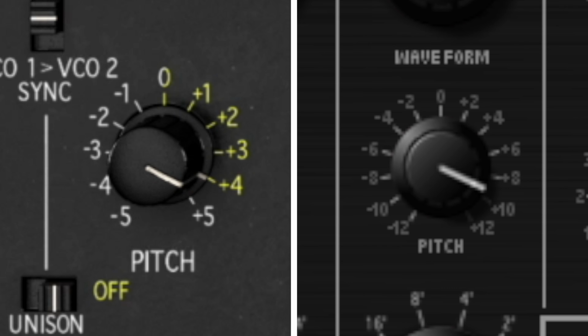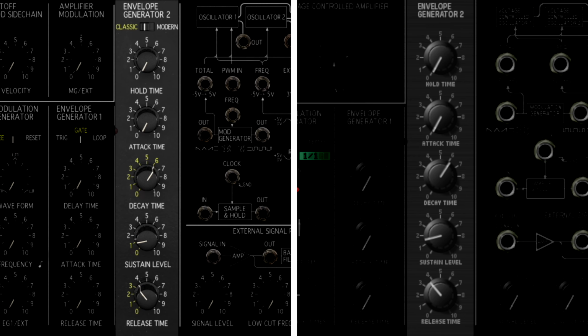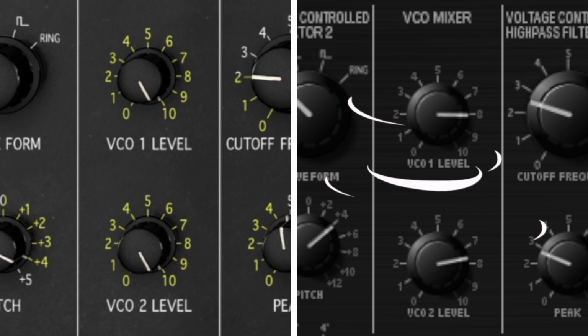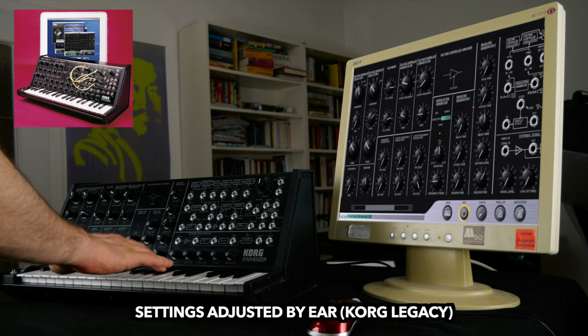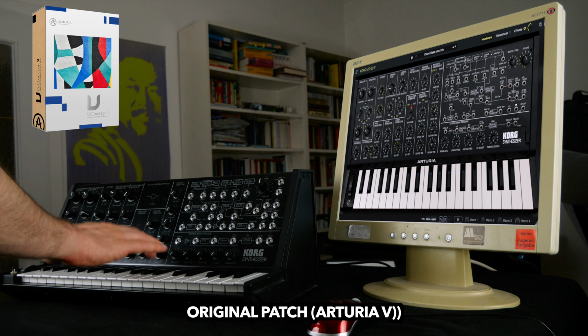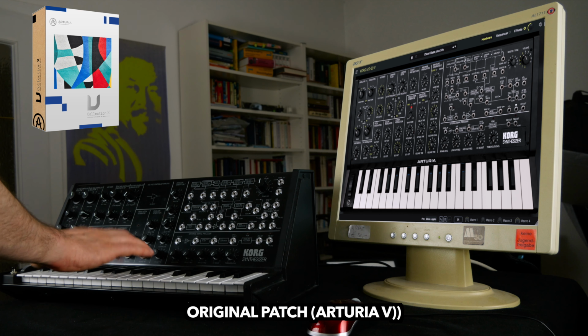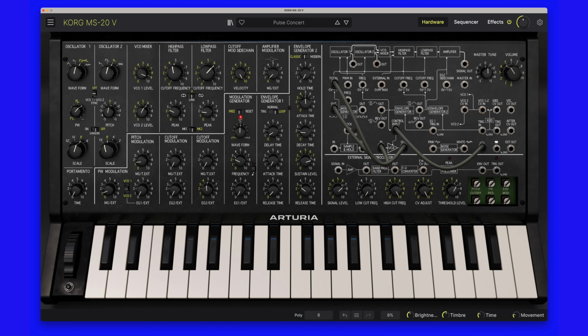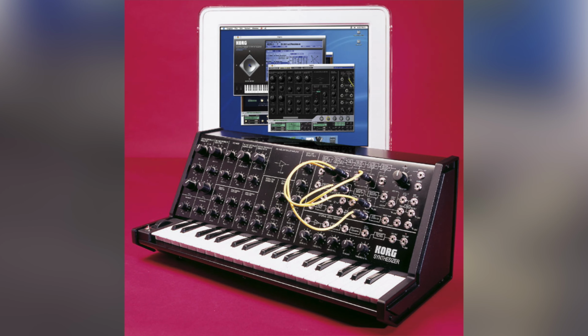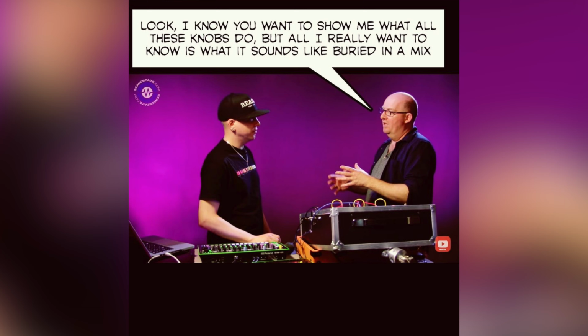That didn't work so well. Scaling of the pitch parameter is different on the Arturia. The envelopes and filter settings definitely need some attention, and gain staging is not ideal. Much better. It's hard to achieve the effortless elegance of the Arturia with a legacy plugin, but both sounds could play the same part in a mix.